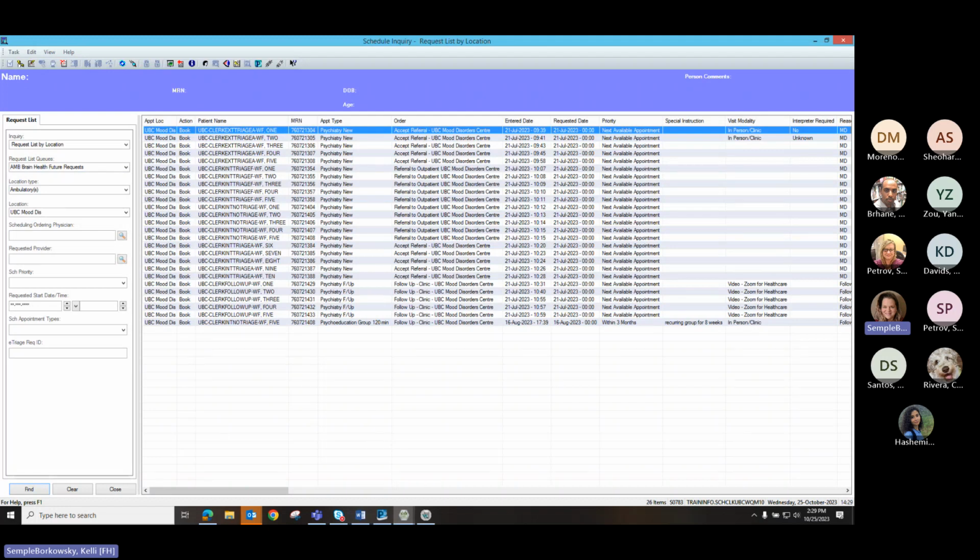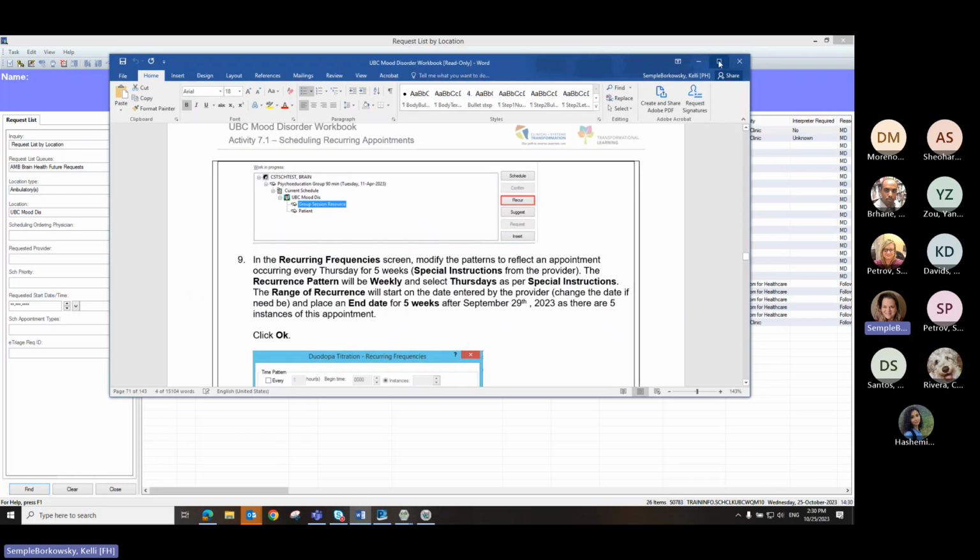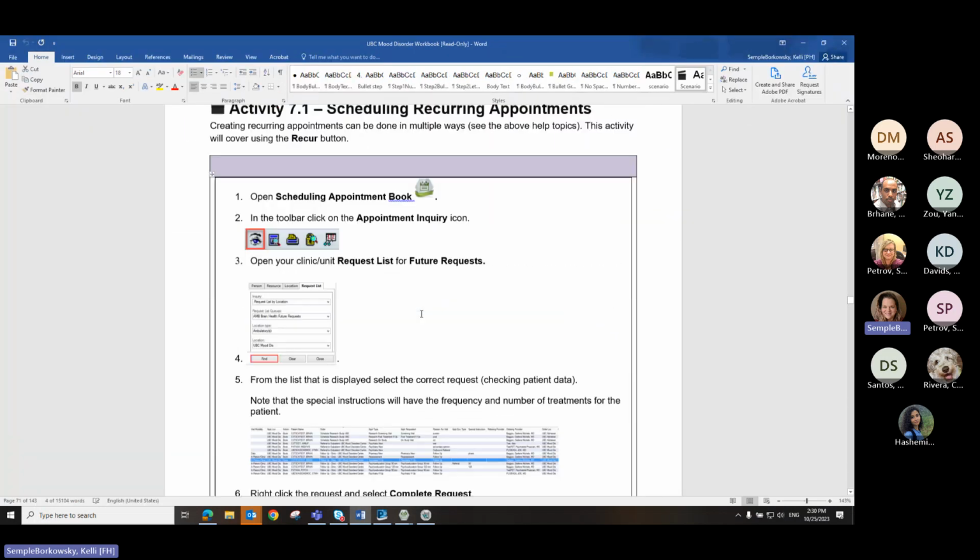But for recurring appointments, you're just using the recurring appointment button, right? So what you want to do is put it into the work in progress area and click the recur button. Every time, you're going to be adding a recurring pattern. So I'm just going to pull this over here to the workbook, because I can't do it, it won't let me.